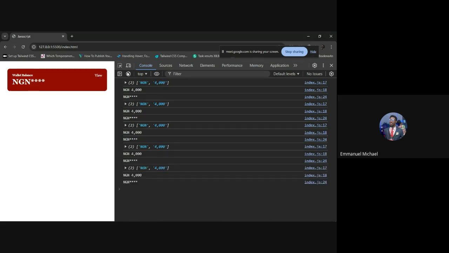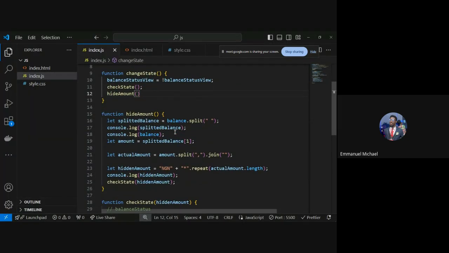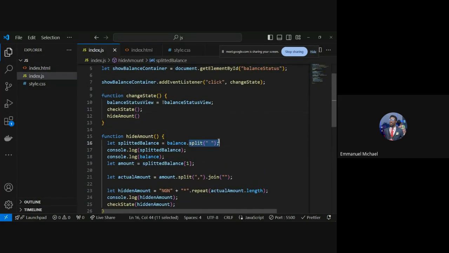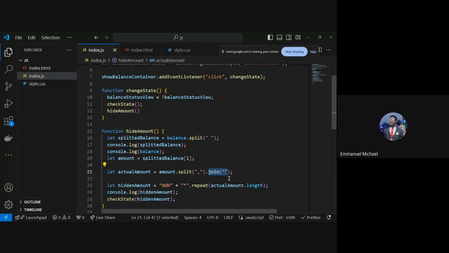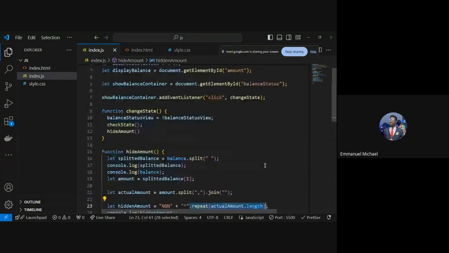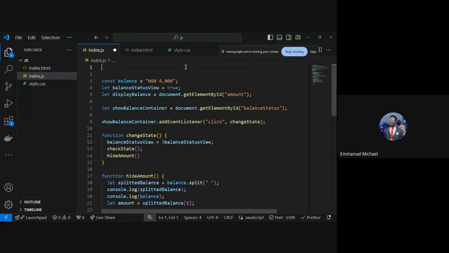So this is one of the use cases for the few things we've done this evening. One of the few use cases, just one out of the several use cases for what we've done this evening. So if you observe, we've used split, we've used join, and we used repeat. So what we didn't get to use here is reverse and startsWith. So I'm going to do a reverse and a startsWith very quickly with you. So for example, I'm going to do a startsWith first, then an includes.